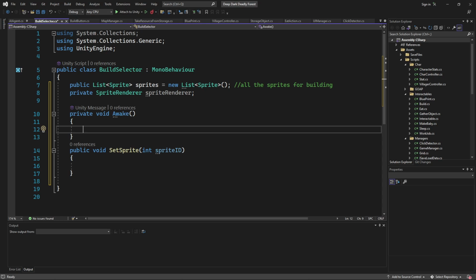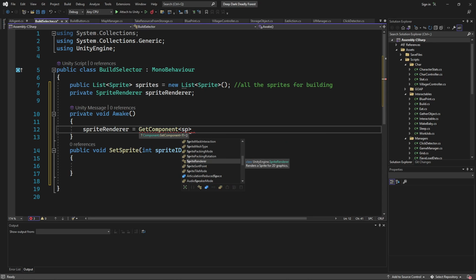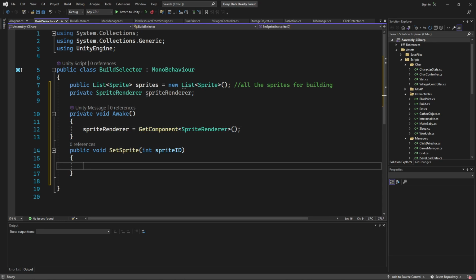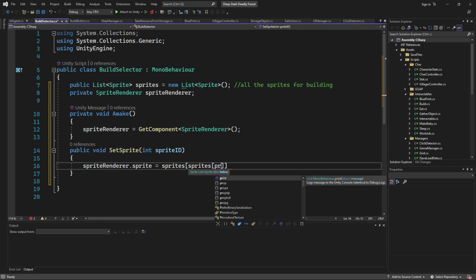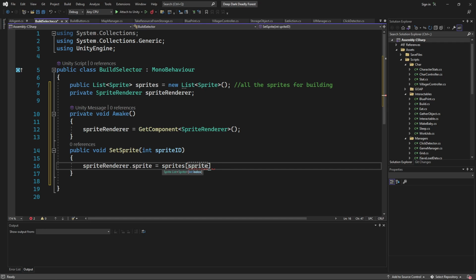And we're going to say sprite renderer is equal to get component. Let's get our sprite renderer because we're going to need that to do some stuff. And then we're going to say sprite renderer dot sprite is equal to sprites sprite ID. Okay, so let me save that.